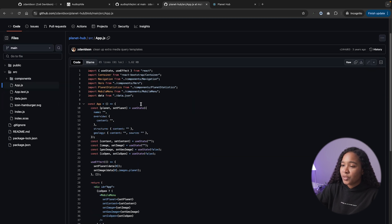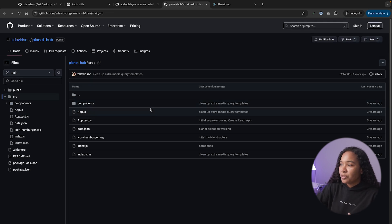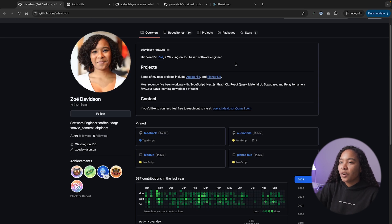Just showing the components I was using — I was using React, I was using hooks, which some people weren't as familiar with at the time. It showed that I was up to date with the latest technology. I was also using SCSS, really showing folks that I know what I was talking about.